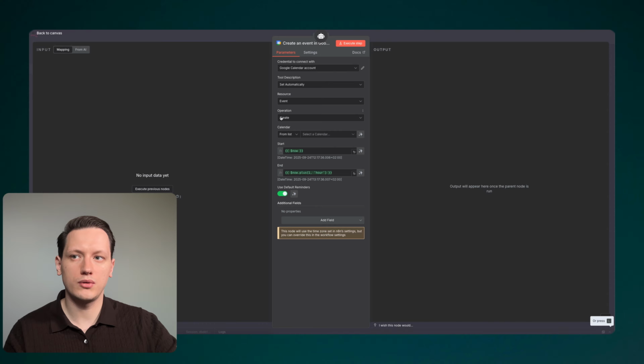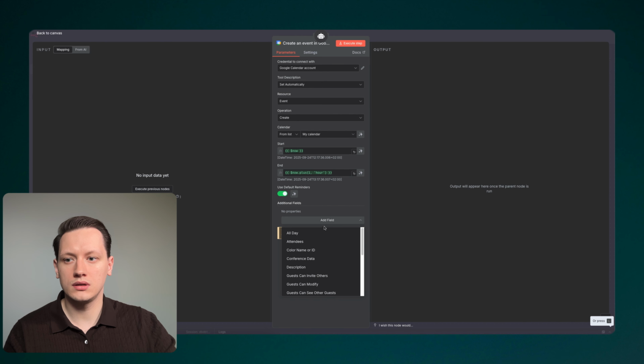Make sure that in operation you have create. Now you need to choose write calendar. I also want my events in calendar to have title, so I'm going to add summary by clicking add field, choose summary, and I'm going to let the model define. Okay, now we can go back.